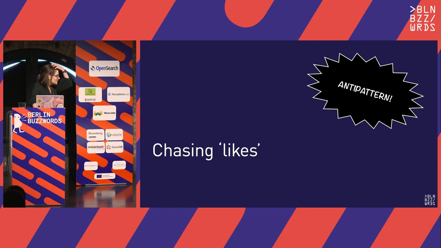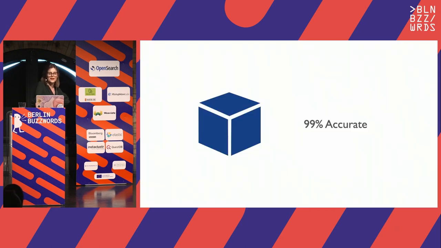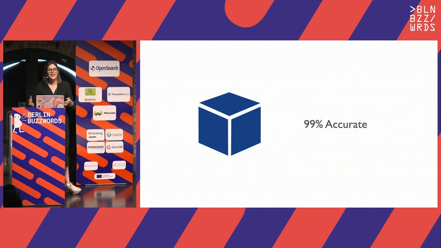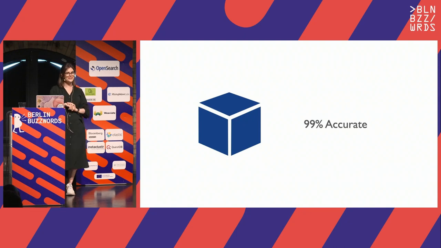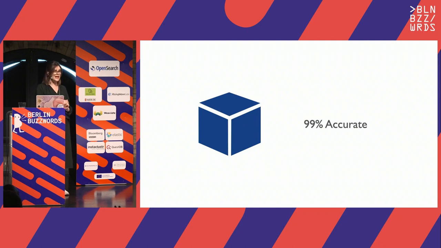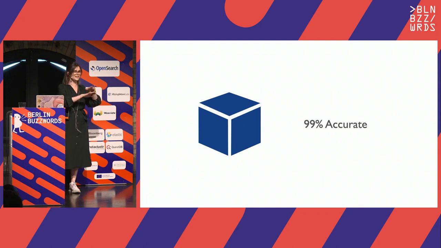The next anti-pattern is this notion of chasing likes. To help us out, we're going to work with an analogy. Let's think about machine learning models. This blue box is my machine learning model or pipeline. It takes in data and spits out predictions. Now, I tell you that my machine learning model is 99% accurate. Suppose my model is a binary classifier — we're predicting that data is going to belong to one of two classes, either class A or class B. It turns out that less than 1% of my test set belongs to class B. So my model is going to be 99% accurate if it just assumes that everything goes in class A. Not so impressive anymore.